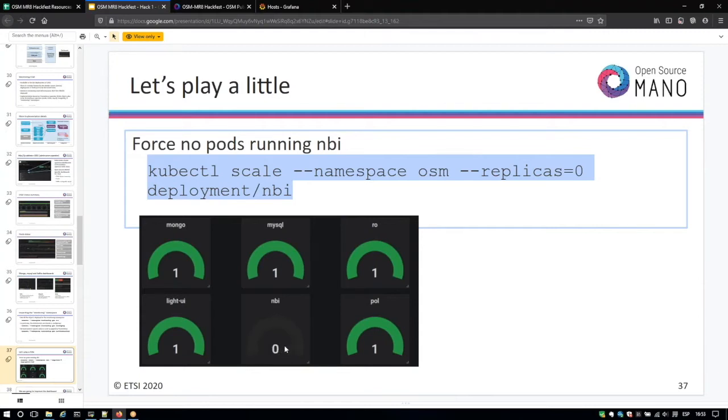As you can see here, it's not that showy. You can see that there is no MBI running, but it can be discarded by default because it's not red or doesn't say error or something like that. So what we're going to do is play a little bit with this dashboard and see how easy it is to modify and customize them so you are more comfortable with them. So first of all, we are going to shut down the MBI.